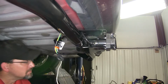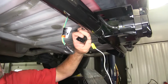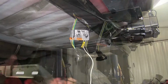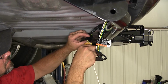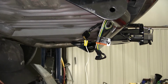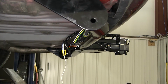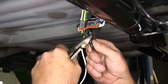Next, we'll take the 4-pole harness here on the back of our new 7-pole connector and plug it in directly to the 4-pole harness on the vehicle. Before we connect the two together, we're gonna install some dielectric grease on the connector to help prevent corrosion that can build up over time. We're gonna be using the Edelmann dielectric grease, part number 11755. Note, we'll go ahead and cut the cap off the 4-pole flat that's on the vehicle, as it'll no longer be necessary.